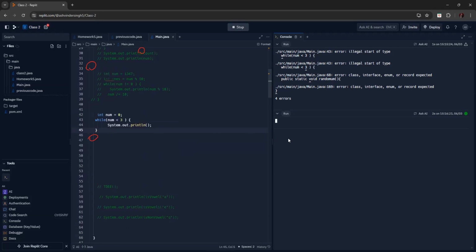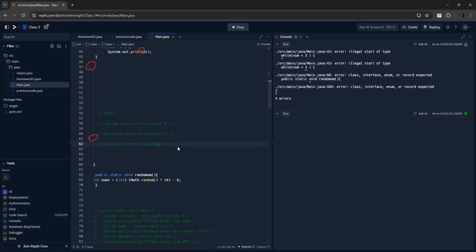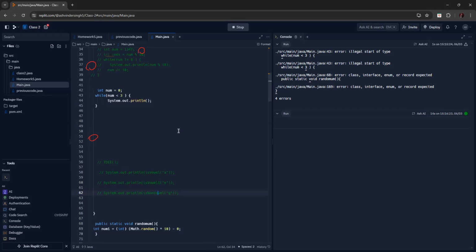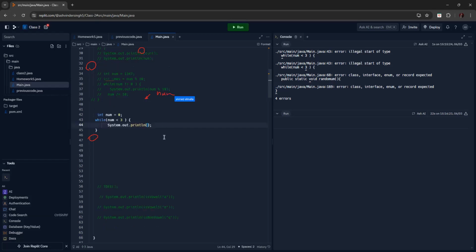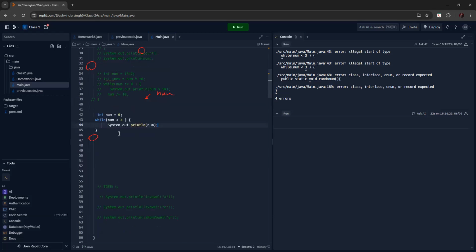Wait, now what is the error? Oh, my thing is frozen. I prefer always to print something, even if you just print number. Oh, it's looping. Wait. It's looping forever. And my thing is lagging now. Yeah, that's why. Do you know why, right? Just put num inside here and try to run again. Okay, everything is frozen. It's super slow when I move.